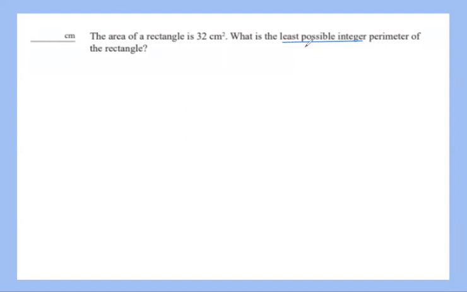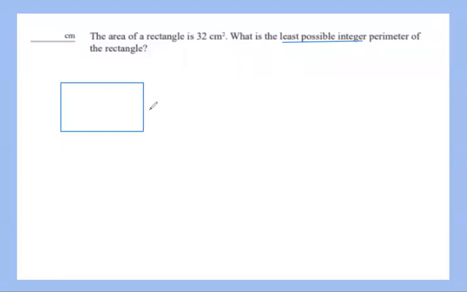So it's just asking for the least number that would be an integer, but that's going to be the perimeter, which means the side doesn't have to be. So some people maybe go with that. Okay, so this is a rectangle, so we can just kind of find something. So the area is 32.